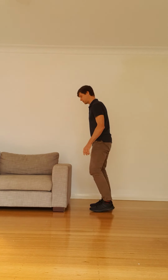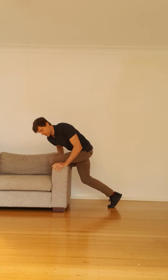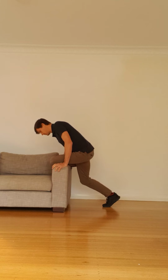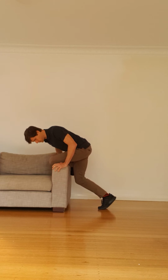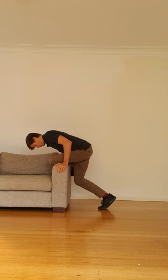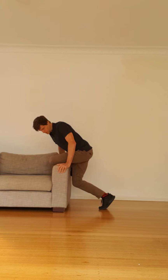So if you're using the arm of the couch, you just rest your shin on the arm of the couch, weight on your hands, weight on your back leg, and then you can gently move your body in a few different angles just to see where needs a gentle stretch. So you can play with a few different angles, discover a few muscles that need some attention.